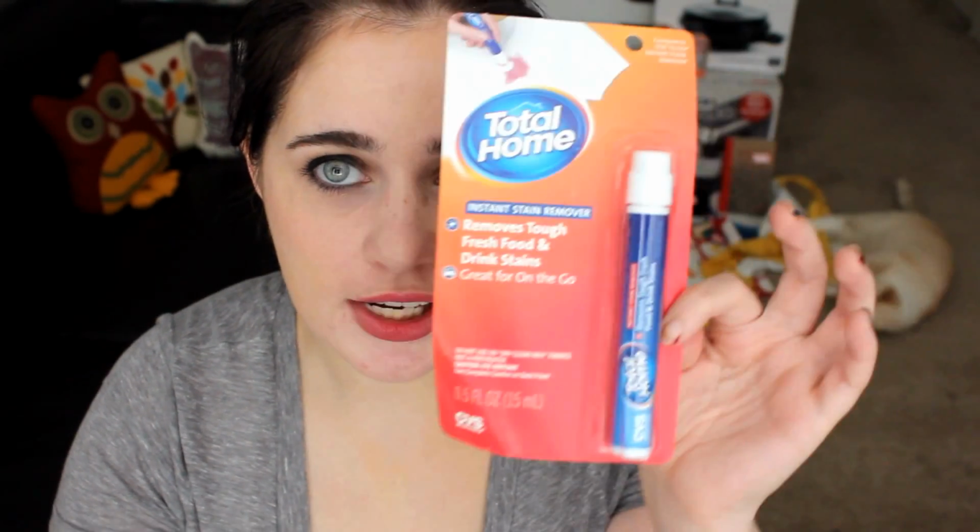Dry shampoo, which is awesome, especially even if you have clean hair, to give it a little extra volume. This is the spot on shirt. You clean it with this. So it's a spot remover, which I need constantly. This is the sweater saver. So you know how you take off a new sweater and it has little things? You can just use this little sponge.